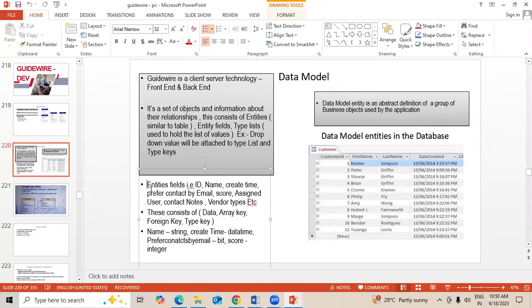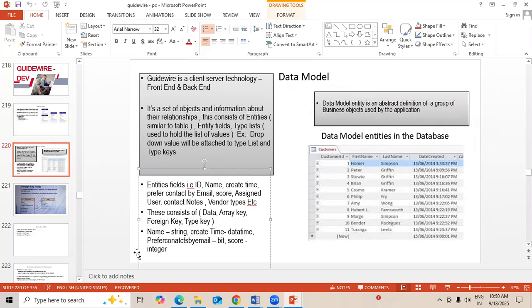First one, entity. Second, type list. Third, fields.